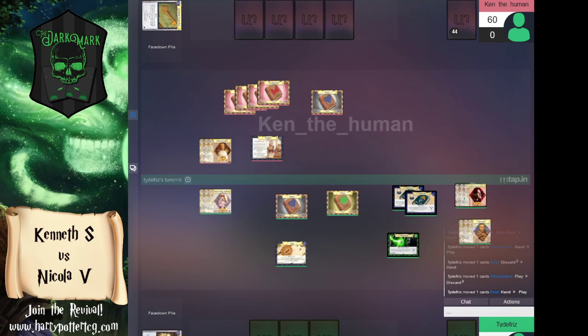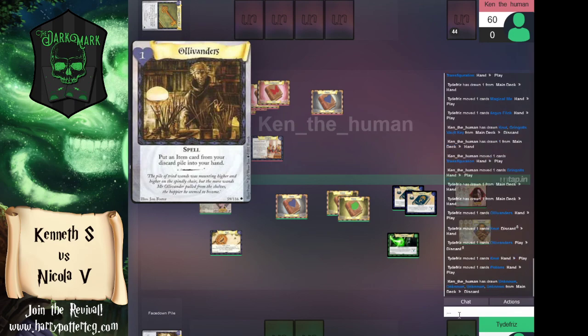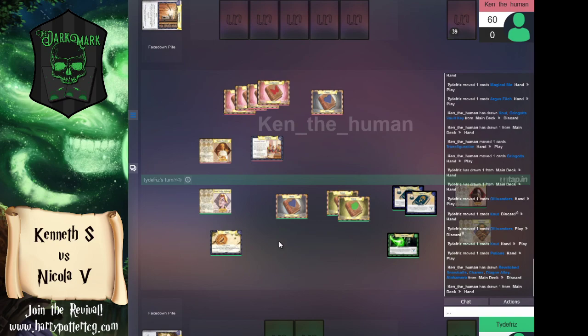We have discarded 2 cards. Wait, is that weird? Oh, we played Ollivander's. So we got the nut from the discard and put it back in our hand. Okay, now we're playing the nut. That's going to trigger Draco to get the action back. Then we're going to use that extra action to play a potion. Keep building our lessons. Pass the turn.